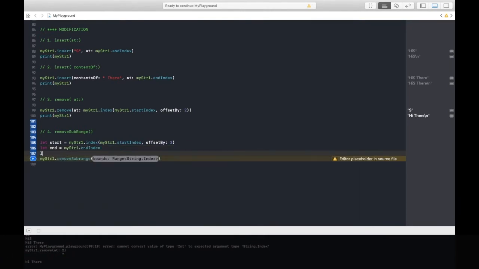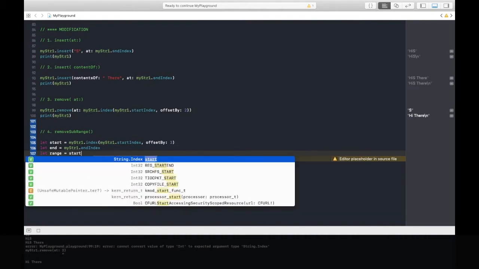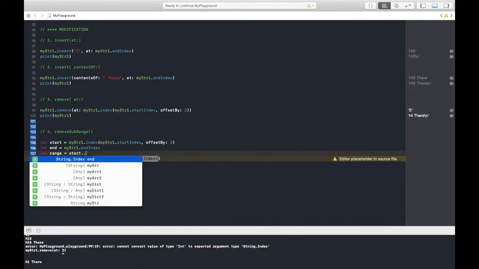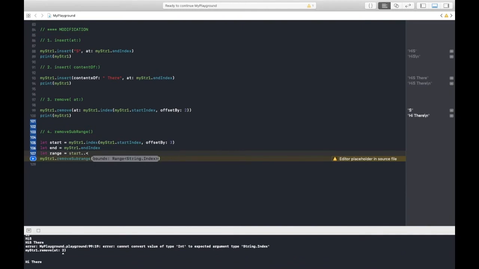This is the range. So how can I specify this? Start 3 dot sorry, double dot less than end index, because end index will return the next value after the last character, right? But we want just the previous one.